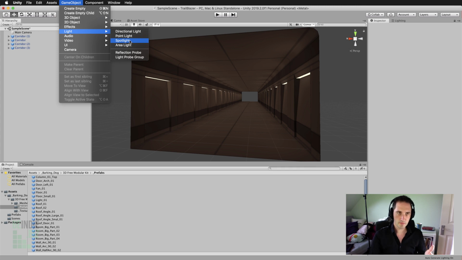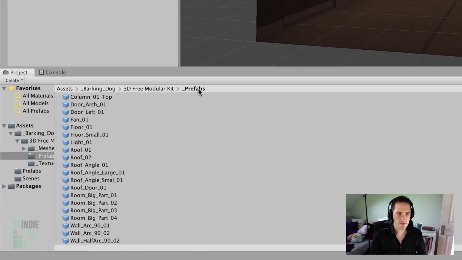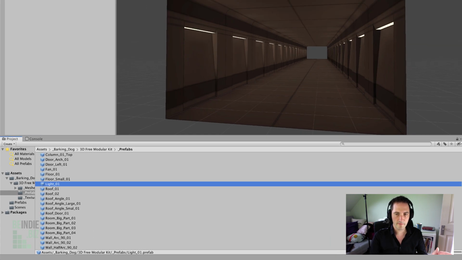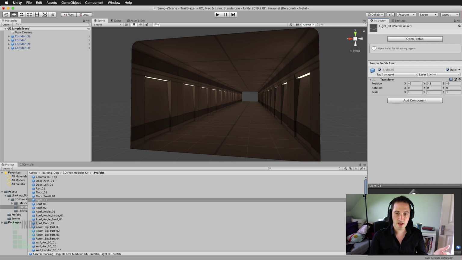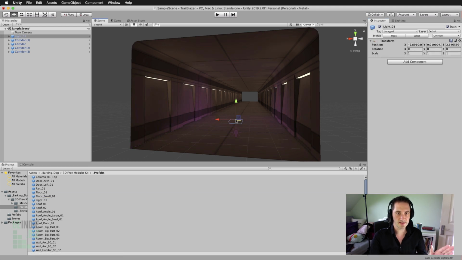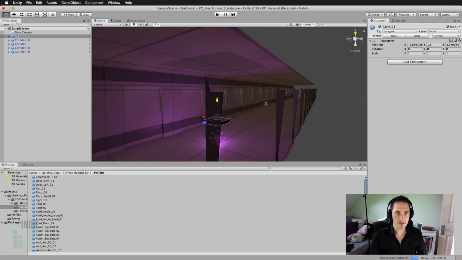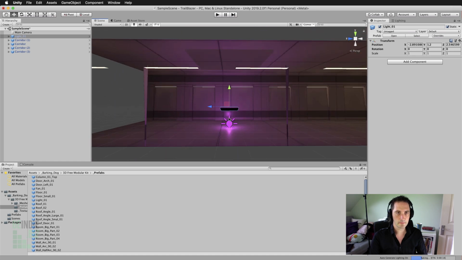But it turns out that our Barking Dog 3D assets come to the rescue, because when we take a look at the prefabs folder, they actually provide an asset for us that contains a light. Not only does it contain a light, but it contains the actual mesh that we can attach to the ceiling here to cast illumination into the scene. All I need to do is drag and drop the asset into the level. You can see the effect this is already having just by having added that mesh. The first thing I want to do is bring this ceiling light into place at the center of the ceiling.